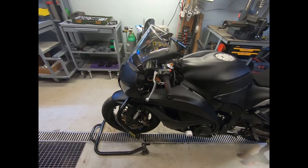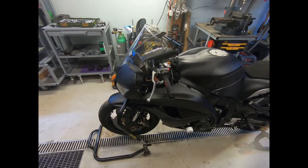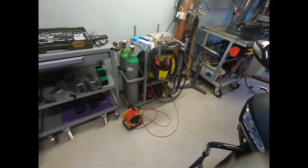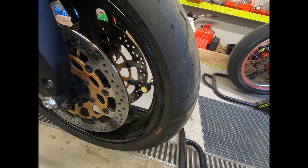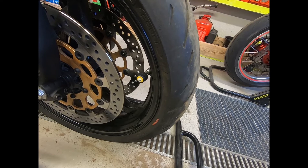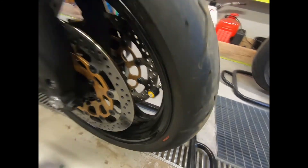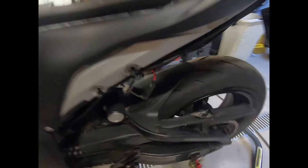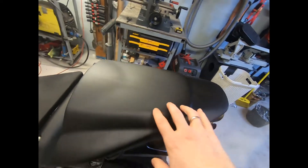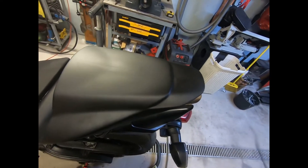Before we move on to the displays, let's look at the hardware components. The pressure of each tire is collected by TPMS sensors — very cheap $20 Chinese sensors, front and rear. To measure the rotor and tire temperatures we're using MLX infrared sensors which feed real-time information. There is a wiring harness so each sensor feeds all the data to the back of the motorcycle, and underneath the rear tail section we've got an ESP32 microcontroller.